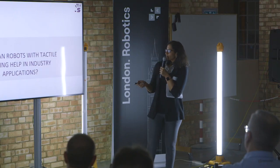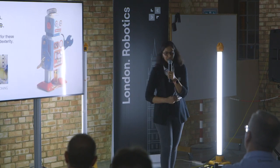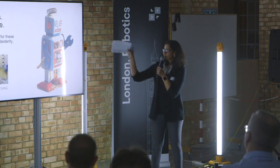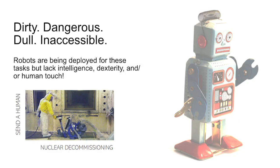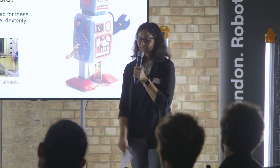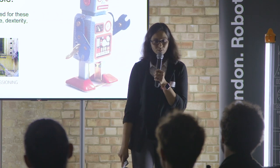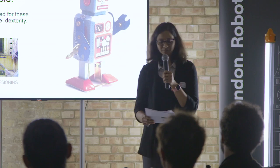So how can robots with tactile sensing help in the industry? So there are 3Ds mentioned here, where robots with tactile sensing could be much more useful than robots without tactile sensing. But there are, in fact, 6Ds. So dirty, dangerous, and dull. Any guesses on the other 3Ds?